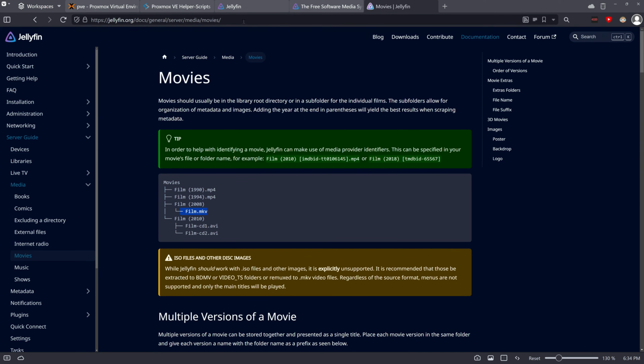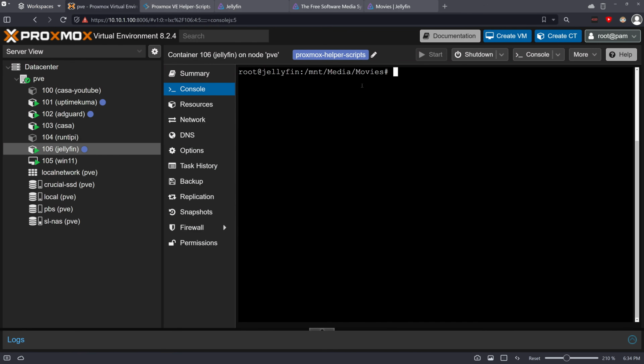So I'm going to show you what I have done so far is that I created a folder called Big Buck Bunny, and then within that folder I renamed the file and added the movie file inside of it.